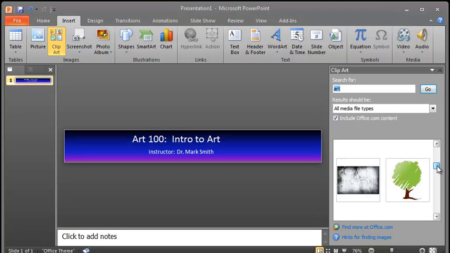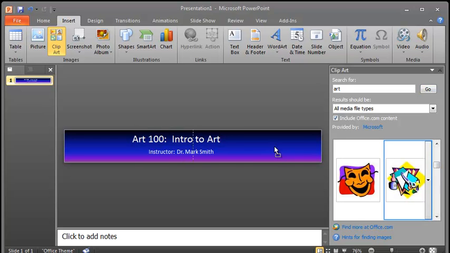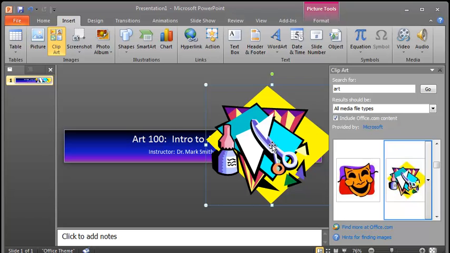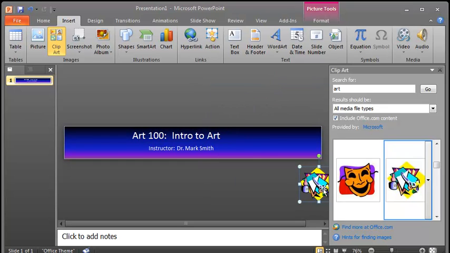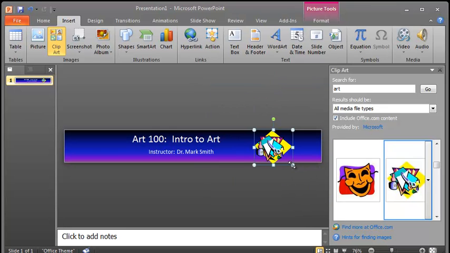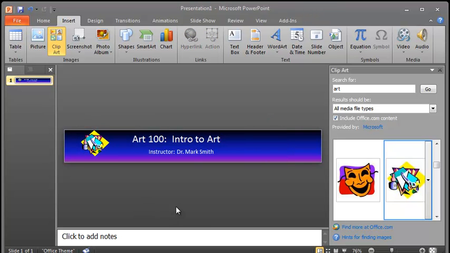All right. And I'm just going to go ahead and grab a clip art one. You're just going to drag it out here. Now it's going to be big. That's okay. Sometimes you just drag on the corners here and reduce it, and drag it on so that it fits and position it properly on the screen.